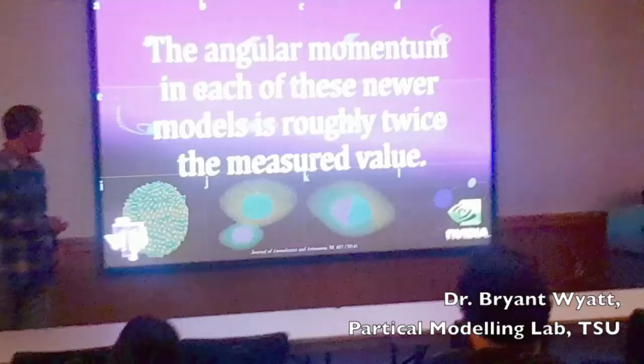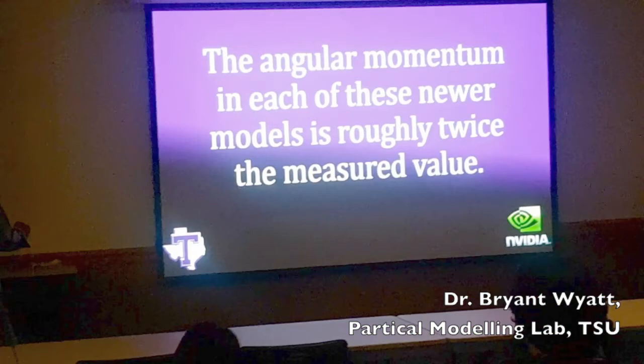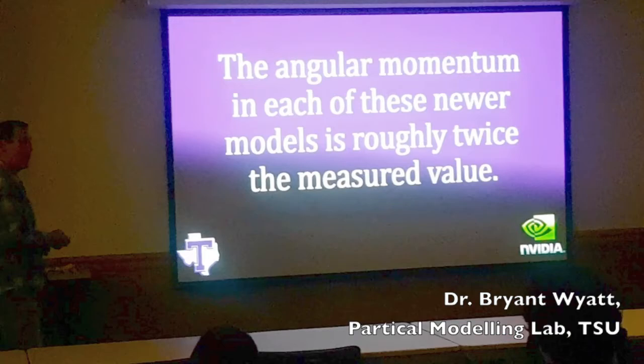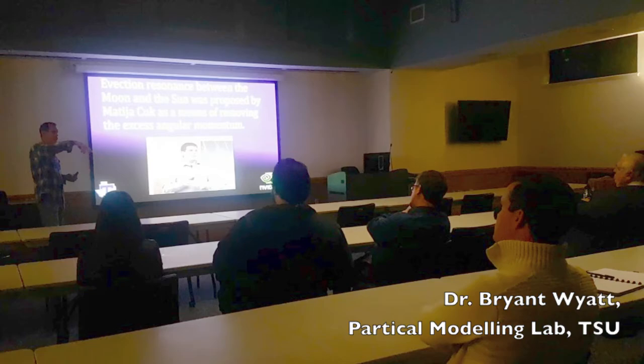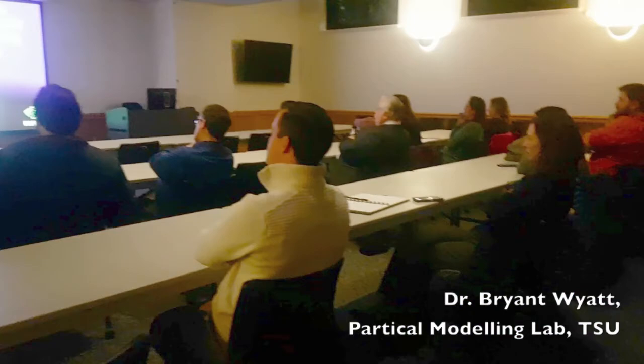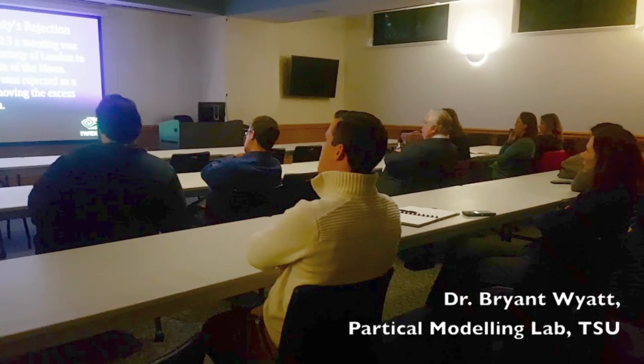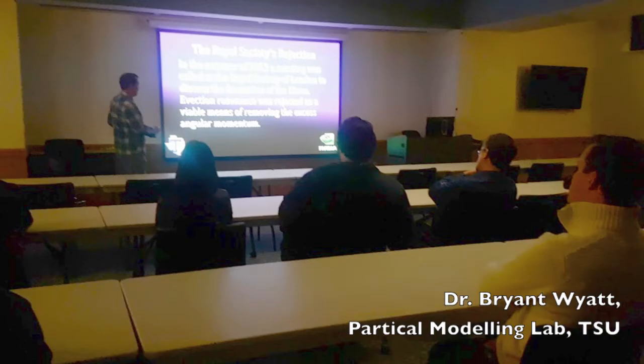Okay. Now, in all of the simulations that were done, ours, Harvard's, and Canup's, we had about twice as much angular momentum as the Earth-Moon system has at present. So what Harvard said was there's this thing called evection resonance between the moon and the sun, which can pull out the excess angular momentum. So that's what Harvard said: our model is okay, we're just going to do this thing and pull it out. The Royal Society of London called a meeting that summer, and they basically said we don't think that's a viable mechanism, and go back to the drawing board to start over.